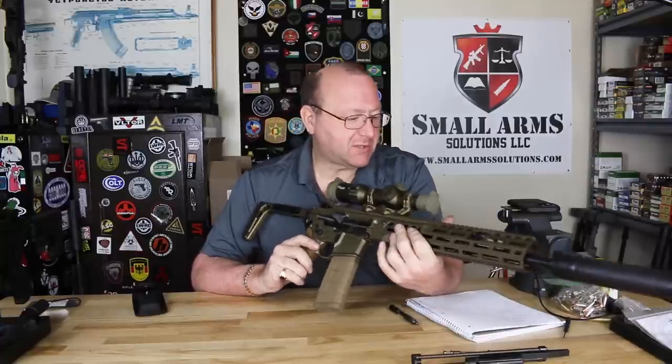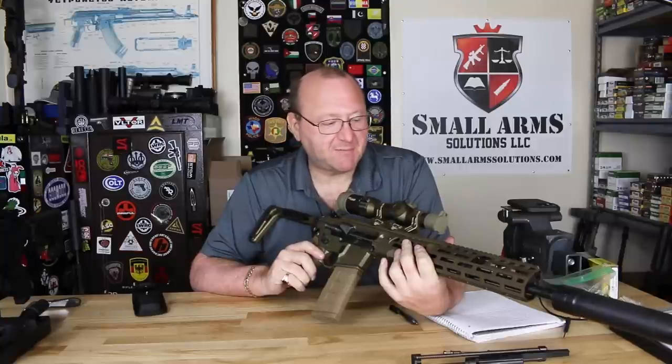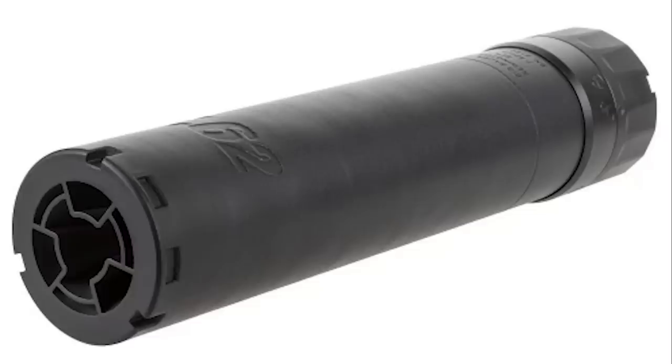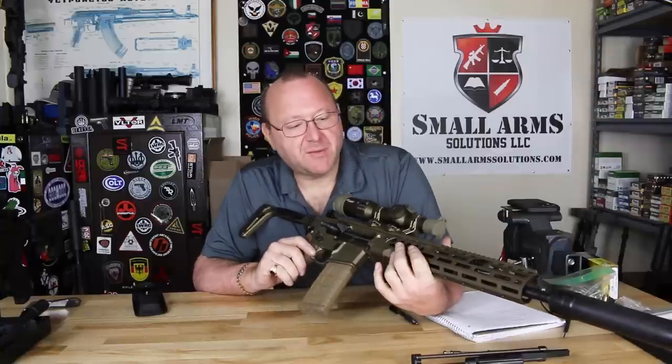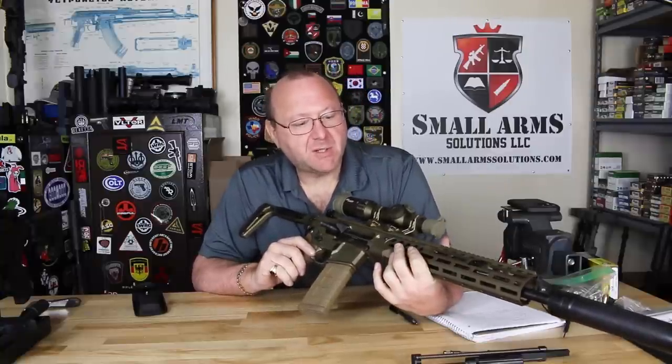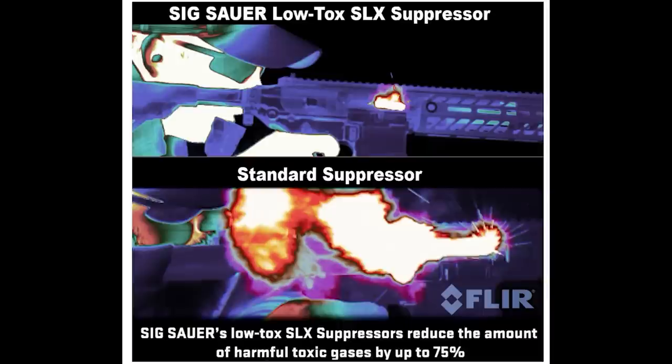Now, again, the sound suppressor was their 7.62. This is convertible for 5.56 and 7.62. It's manufactured of Inconel, a diameter of 1.67 inches, length of 7.4 inches, weight of 19.4 ounces. It does have a monolithic core on it. The suppressor did have a reduction in back pressure. You can see a thermal image that's going to show you less discharge from the rear, where it's going to have more of that pressure going out the front, so you're going to get less gas in your face.